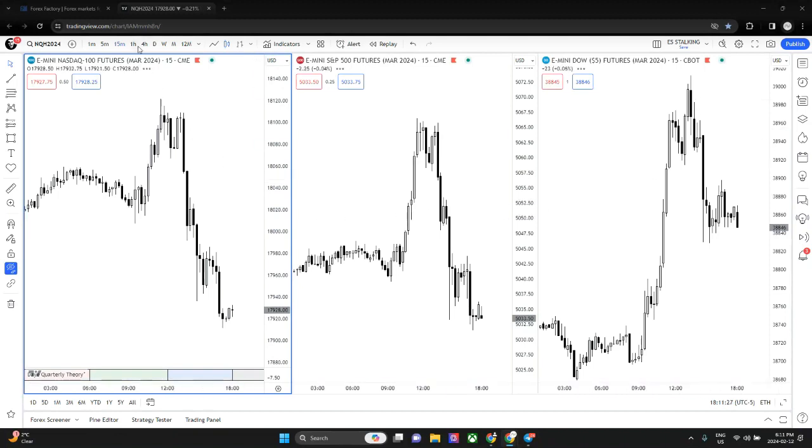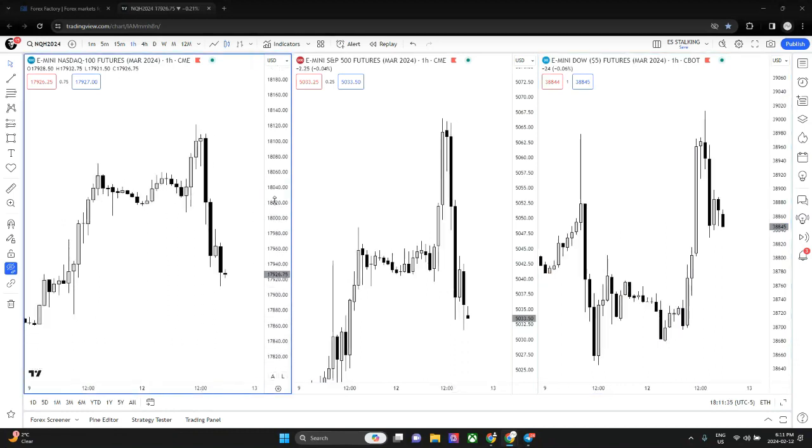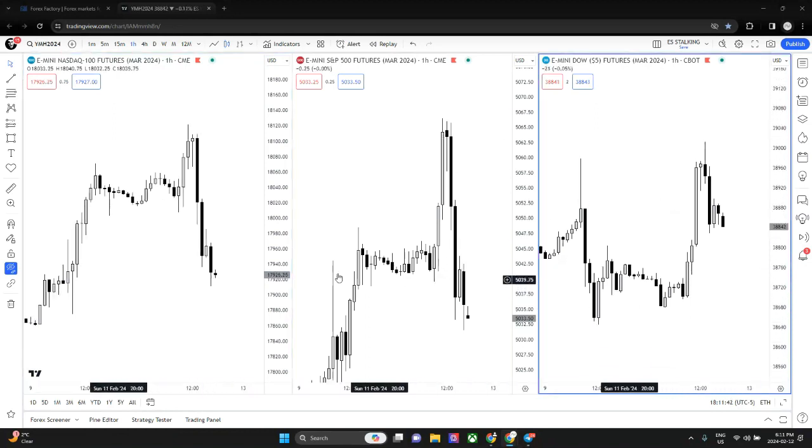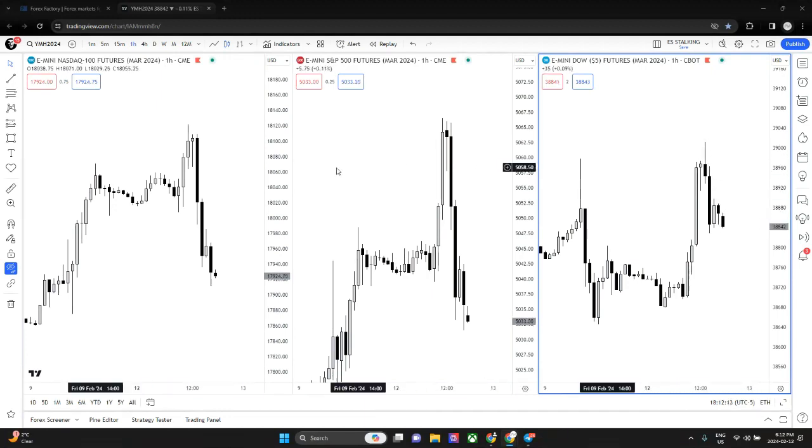Now, when we go and look at the higher time frame, you can see how badly the Nasdaq and S&P 500 fell. S&P 500 took out this low, Nasdaq took out this low, which would be a shift of market structure, if we're looking at price properly, and failed to take this one out. Tomorrow we have CPI, and just by looking at price, you can see that this seems to be farther than this high, so this seems to be stronger than these two, which is actually the case.